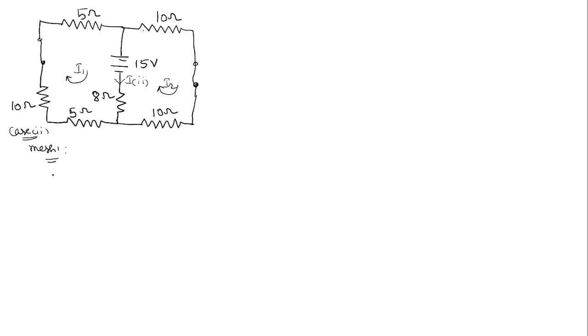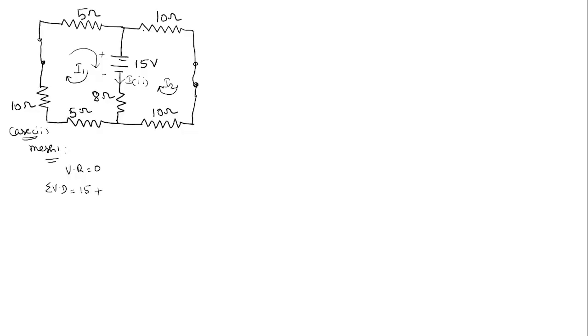So for case 2, mesh 1, with respect to this voltage source, the current direction is from positive to negative. So if you see here, I1 will be flowing from positive to negative, so this is considered as voltage drop. If it is flowing from negative to positive, then it is voltage rise. Otherwise, it will be taken as voltage drop only. In this case, we do not have any voltage rise. So now we have to add all the voltage drops. This 15 volt source is a voltage drop, and the voltages across all the resistors are considered as voltage drop only. We'll start from here, from 10 ohms.